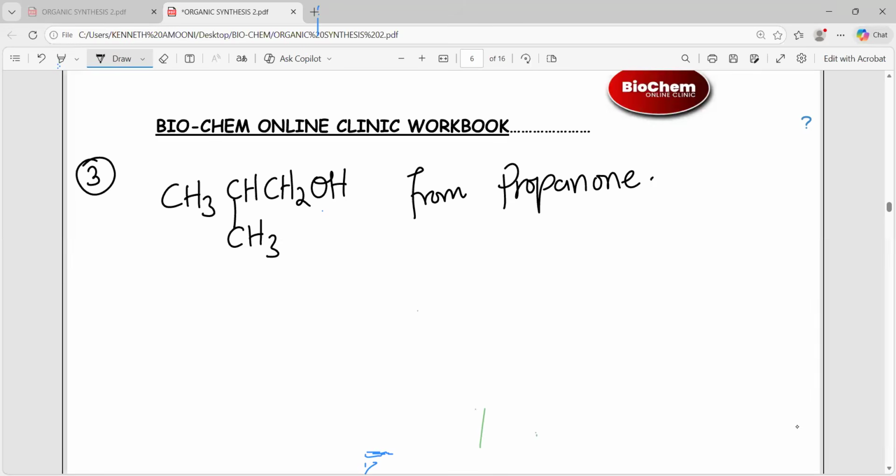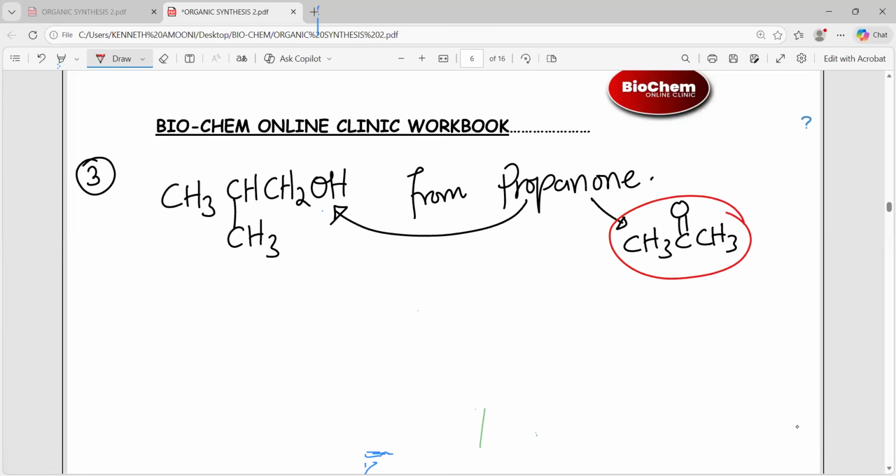So we are moving from propanone straight up to that compound. If you're to write the structure of propanone, it is like this: CH3, C double bond O, CH3. Now, when you compare these two structural formulae from the guidelines I gave, you're going to realize something. The first difference is that this other compound has the carbonyl functional group. You're seeing that, meaning you're going to transform this and include the carbonyl functional group.